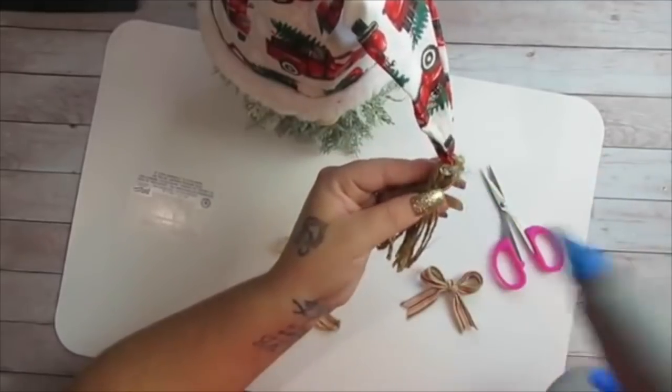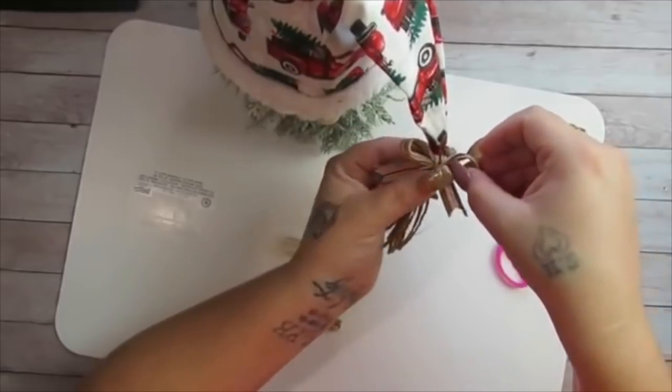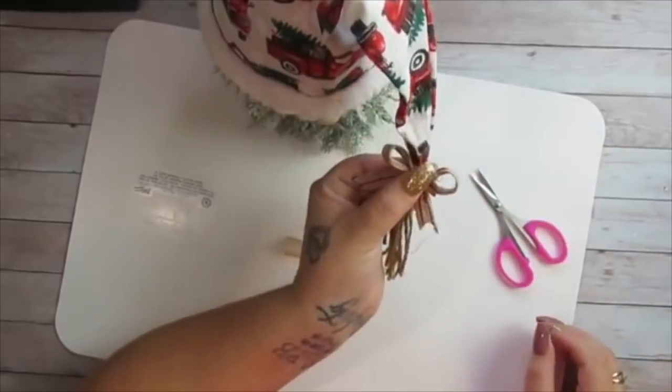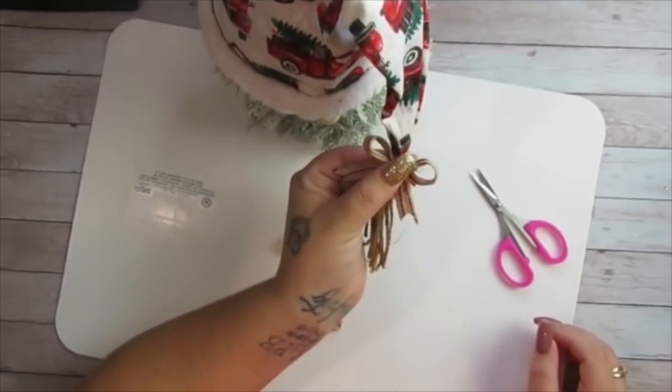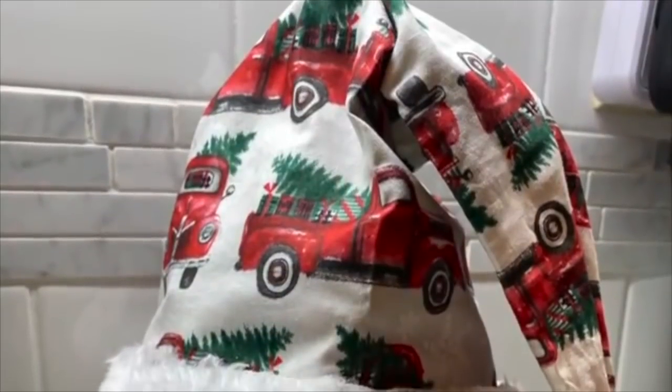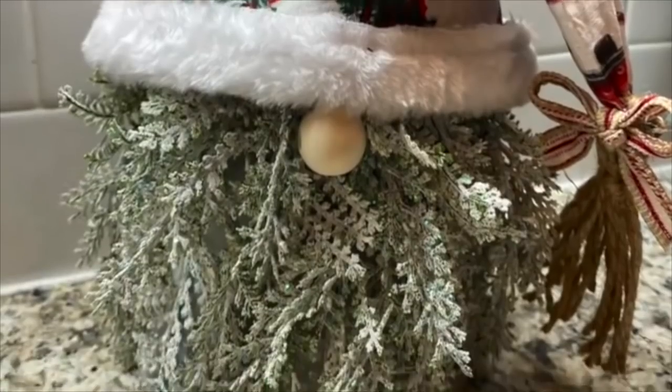But once I have my bow done, then I clip the ends, and then I just glue that to our little tassel on our gnome. And look how cute this is, you guys. I am so in love with him. He's gonna stay up all winter.